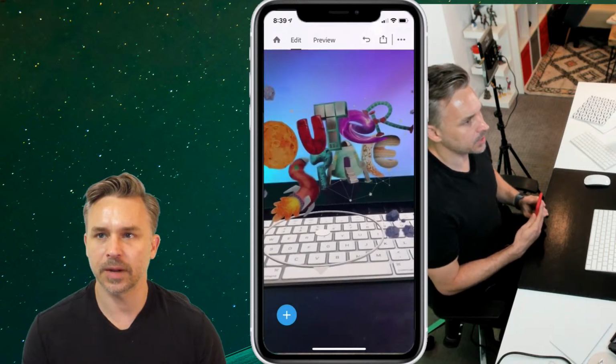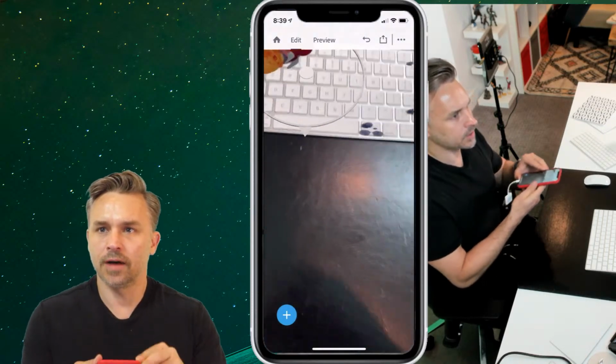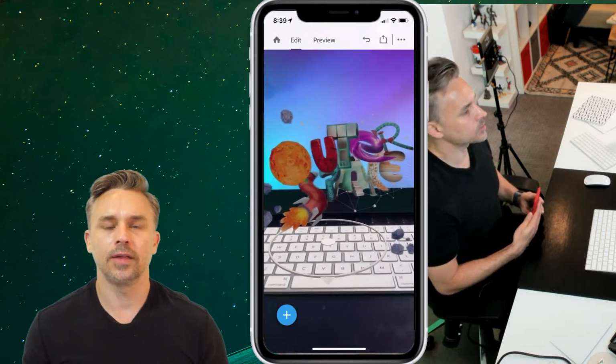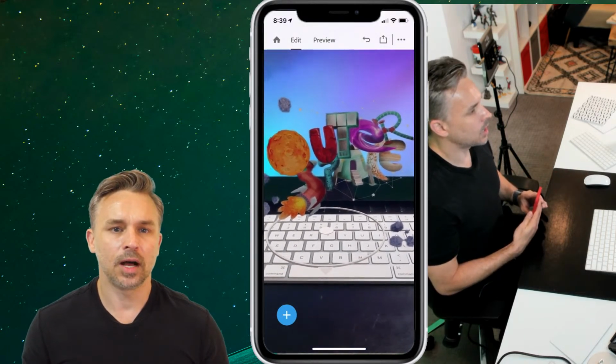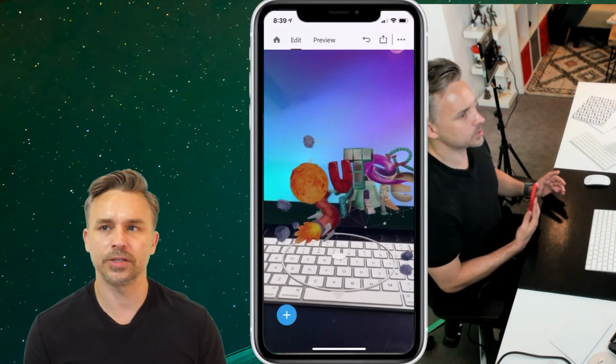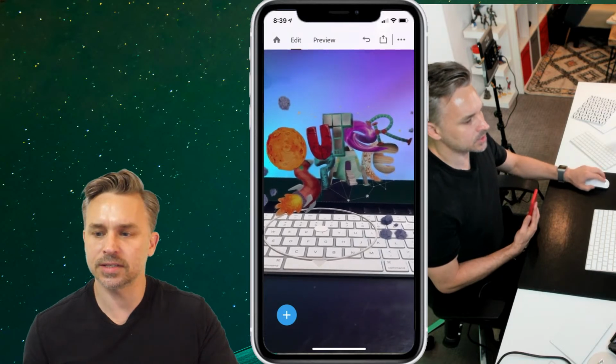But there it is, outer space, super easy, right? Obviously, we can't read it from the top, right? But we can from the front. There's more I can do here as well. It's just the layers that give it depth, Colby, just so you know. Yeah, and it's just a simple PSD.